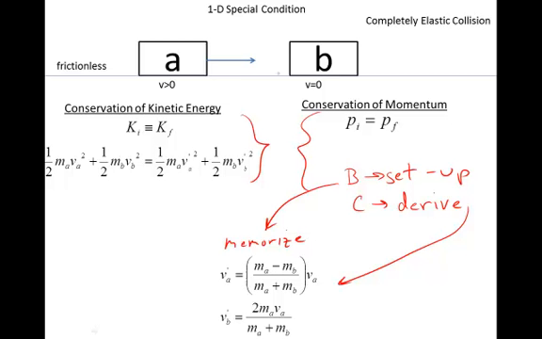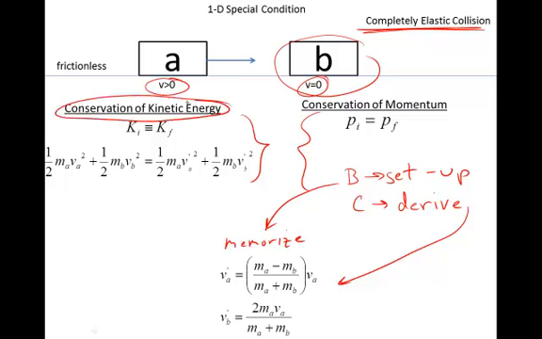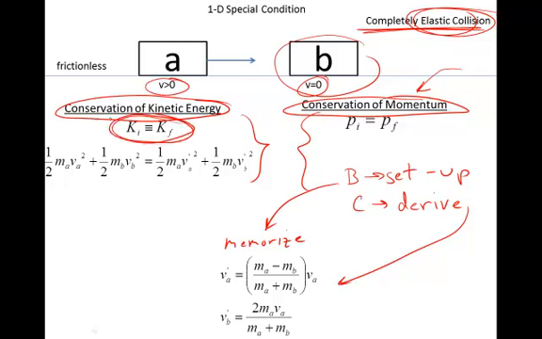When we've got a frictionless surface and an object, let's call it object A, it's moving with a velocity, and it collides with object B that is not moving, and the collision is a completely elastic collision, that means we need to use both the conservation of kinetic energy and the conservation of momentum. Remember, we always use conservation of momentum in every single type of collision, but specifically in an elastic collision, we will also include the fact that the kinetic energy must be conserved.